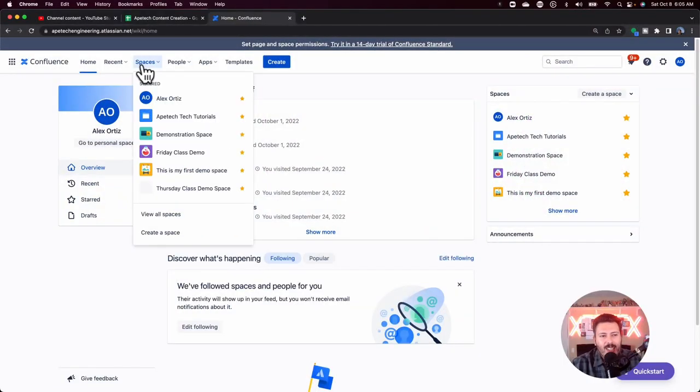So first, you're going to want to go into your space, and you are going to want to be an existing administrator for this specific space. Essentially, if you've created the space or if your admin has created the space, only they can configure it first until they grant you power. And I'm going to show you what all that looks like in a second here.